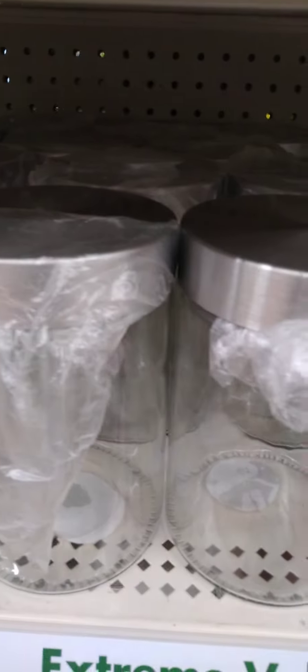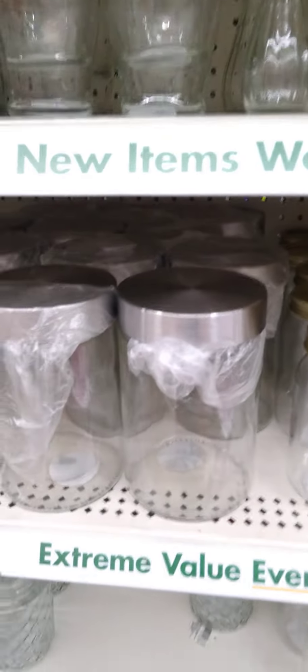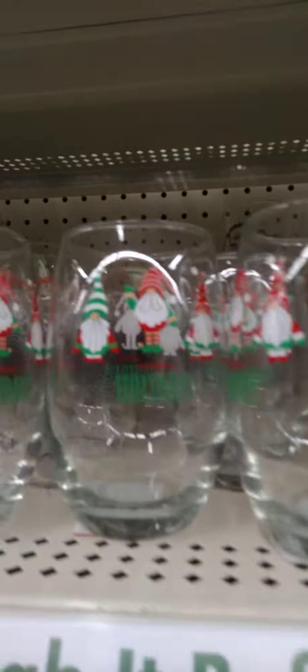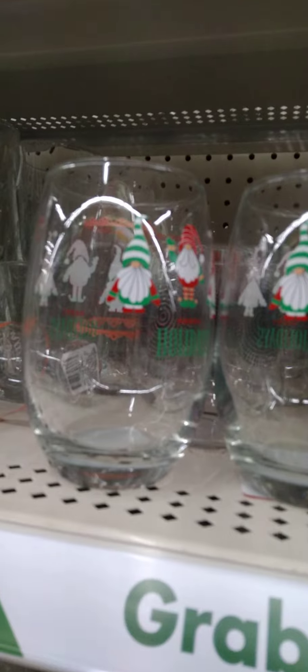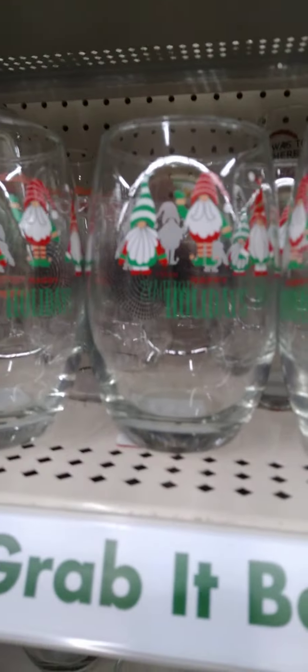I so love these — these are in this store and they are so amazing. Every time I see them I'm just amazed. And the Mason jars. We also got some of the new holiday glasses — those are so cute, with the gnomes. It says Happy Holidays. There are some up top there, but I'm a shorty, I can't get up there.